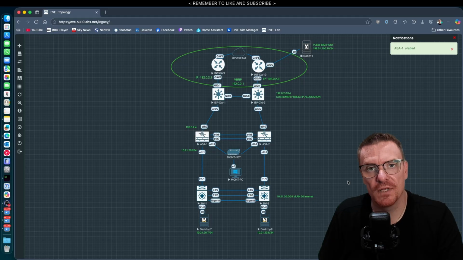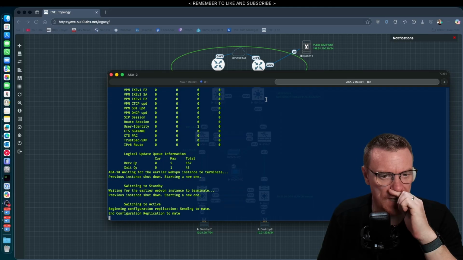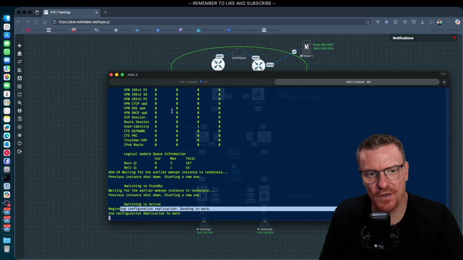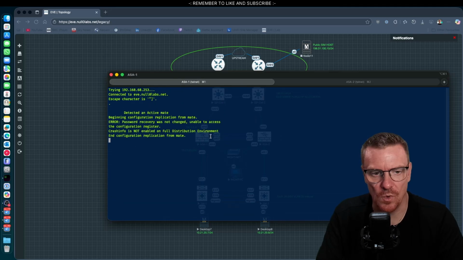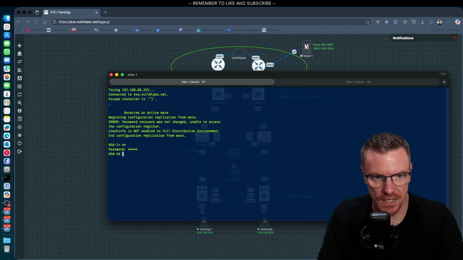And then we'll jump into the GUI, so we can have a look at the interface. You can see where we can see the failover information there. Right, we can see ASA1 has come back online, and because ASA2 is currently the active, it started sending the configuration back over to ASA1, which is good. Now I'm going to make ASA1 the primary again, just so that we know which side is the active.